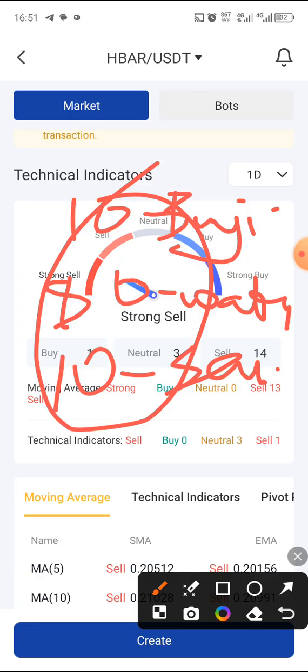you don't expect, when you buy, to sell as soon as possible. But since you know that you bought at a lower price, you are sure you will sell when prices go high. You are sure you will make profit. So you don't depend on how much time it takes for you to trade or to sell, because selling is like buying. Just pressing a button, buy or sell. It is as simple as that.